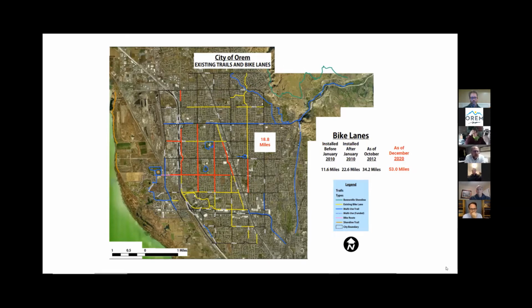During peak times here on Center Street, trying to cross or 8th North, it is kind of a problem. But for most of the time, it's not too bad. And I guess that's probably more of a relative term. But other than that, do you guys have any other questions, comments, concerns? I know I saw when I'm doing this, Ryan, Brady, did you guys have anything you wanted to add?